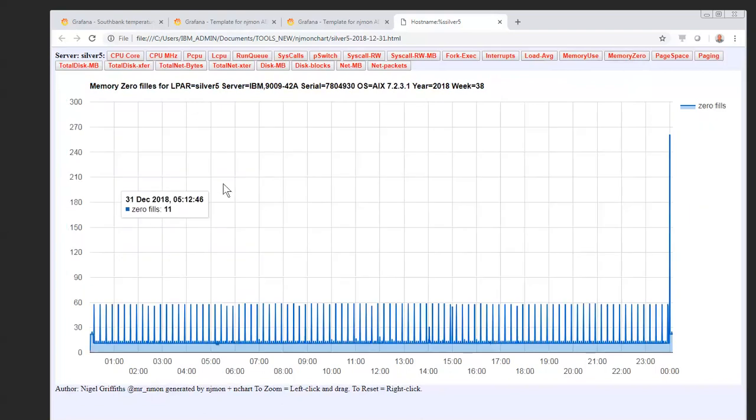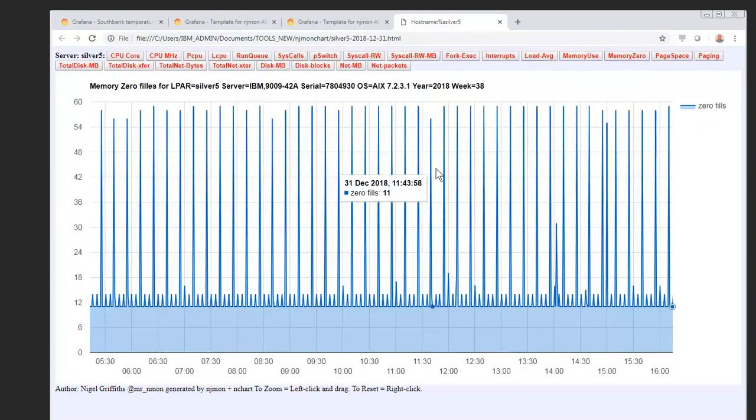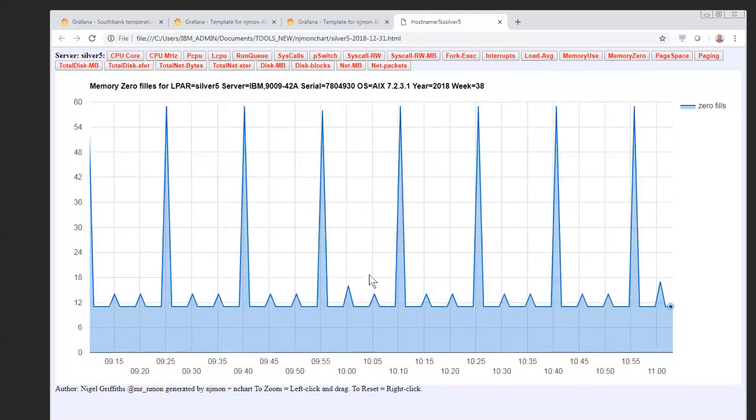Here's another one. I just wonder what was happening really. In here, when the kernel passes a program a block of memory because it's asked on a malloc operation, give me some memory, it has to zero fill that memory. It can't give you the memory with the old contents from the other process that used it last. And there's hardware support to actually zero the memory in here. So you can see there's some daemon going off zero filling memory in the background, I think.